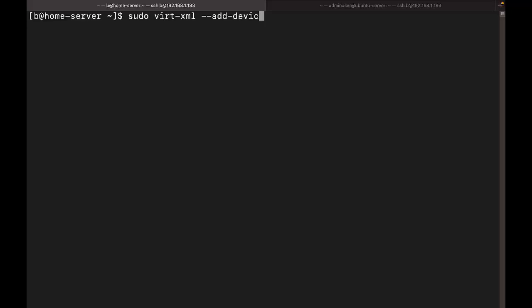All right, so we're going to use that. We have add-device, and then we're going to do --update. What --update is going to do is allow us to hot plug this drive to our virtual machine because I already have it running. If the machine is not running, then don't put the update option, because you don't need to worry about that when the virtual machine is off. And then the last option we're going to put is --disk. This is going to allow us to set the location of the drive that we want to add. And we're going to do txt right there.